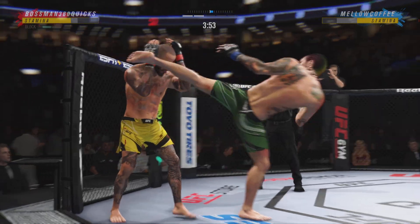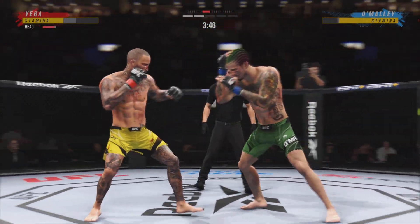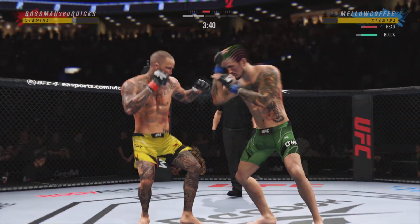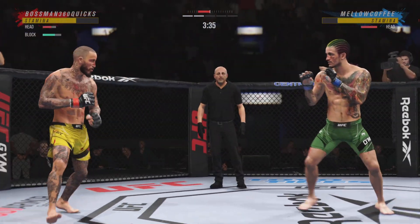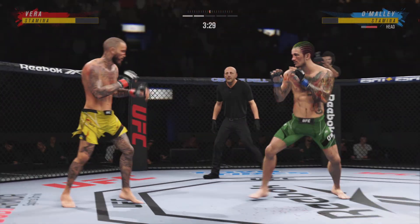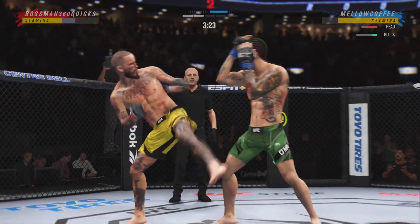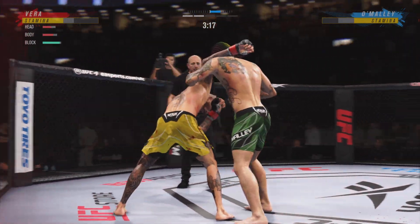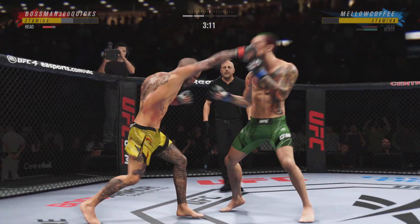Trying to hammer that lead leg. Touch over the top. Lands another shot to the body — beautifully placed as he continues to punish his opponent's midsection here in this round. Big power shot there, and follows up with another one. Big leg kick lands. He has stayed busy and he has stayed accurate. Nice combination, very accurate, a lot of activity in the hands. Lands another punch there. I'm not sure his opponent knows where he is — he's on D Street right now, seeing Tweety Birds. You take a hook like that, you are on wobbly legs.